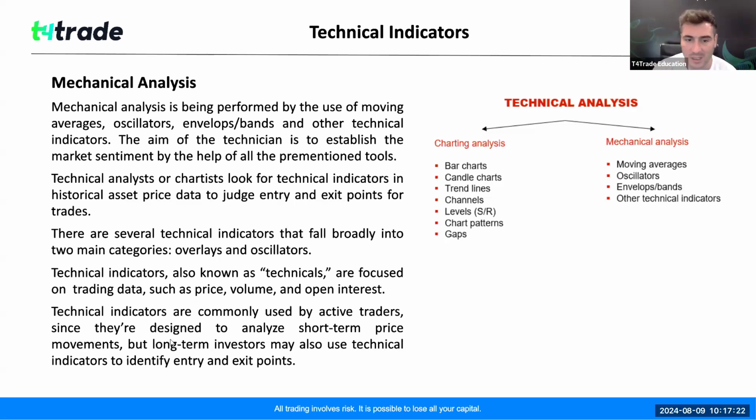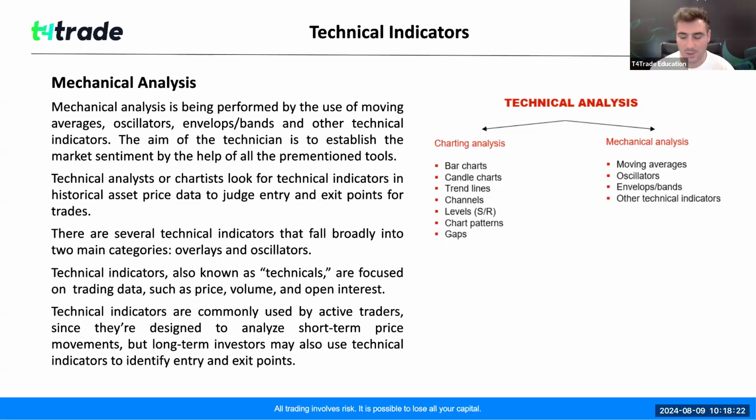Okay, so technical indicators are commonly used by active traders, but they're also used by long-term traders in order to keep up with how the trajectory or the formation of the patterns throughout the lifetime of their trade is doing. They use technical indicator tools, much less than short-term traders, we must say, in order to get a gist of where the market is headed, whether they are positioned according to the market, or whether it's time to close off a position and go the other way, or adjust accordingly as the market behaves. So they use technical indicators as well, but primarily these technical indicators are used by the majority of traders who are, by definition, short-term traders.